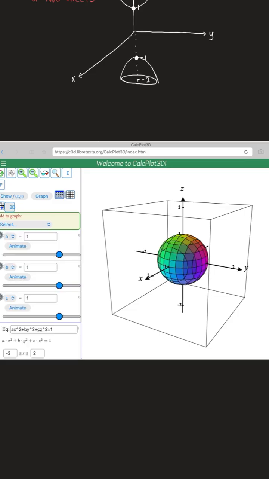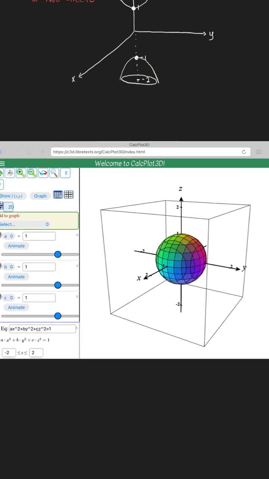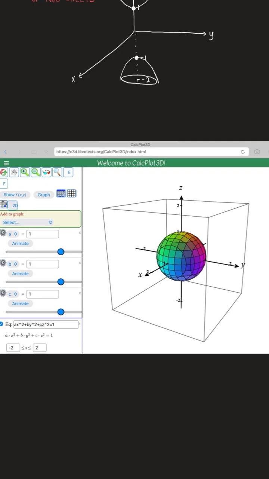Okay, so let's take a look at this hyperboloid of one sheet and a hyperboloid of two sheets back in the ArcCalc 3D application. So I have entered in here our surface, ax squared plus by squared plus cz squared equals d. I let d be 1. And you can see that now we have created sliders for a, b, and c. And we're going to explore what happens if I let one of these sliders become negative.